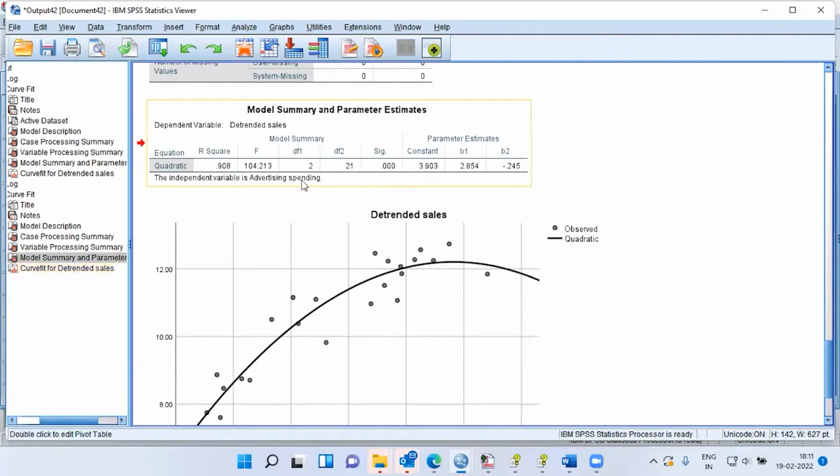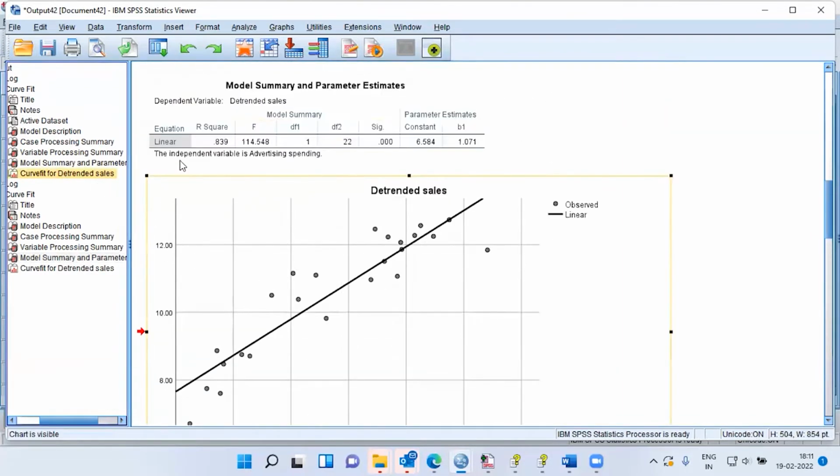Further, when you look at the R square value for a quadratic model, you're getting 0.90, which means 90% of the variation in sales is explained by advertising. The remaining 10% could be other factors which are not accounted for by this particular model.